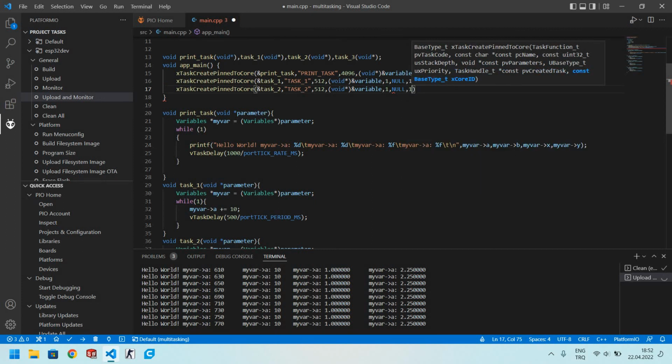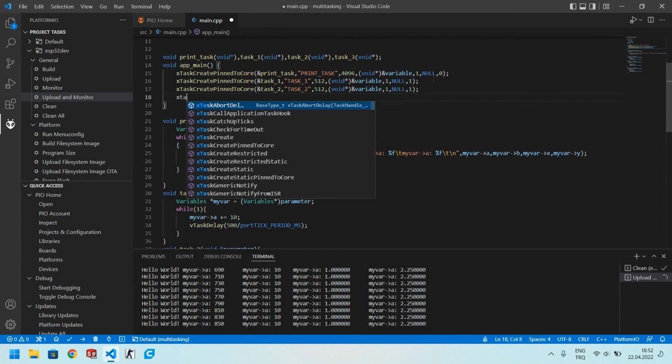No handler, and let's start on core 1 again.